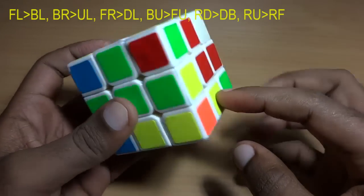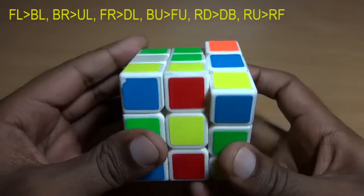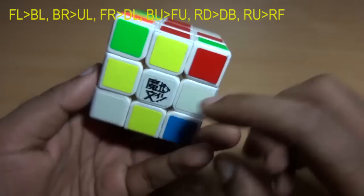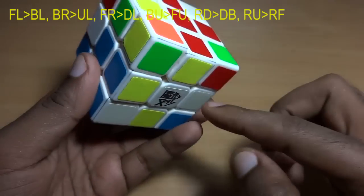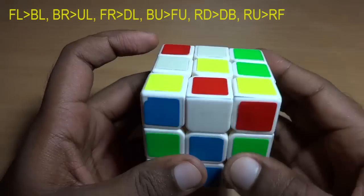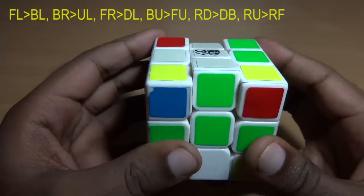Next is this one. It's RD. So RD is here. Next target is DB, that's here. Alright, DB is an M slice target. Since this is second letter of the pair, instead of solving DB, I'll solve UF because DB after doing an M2 will come to UF. So I have to do this algorithm for UF. That is E2 M prime, E2 M prime.